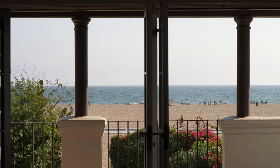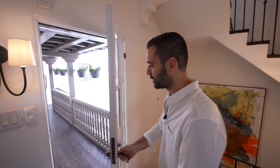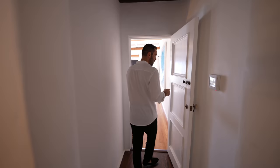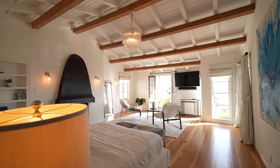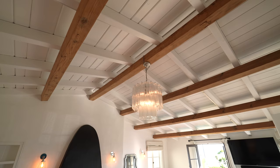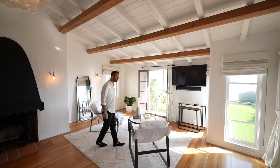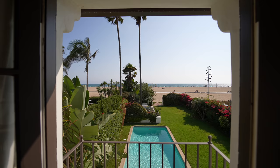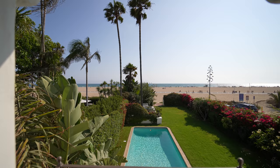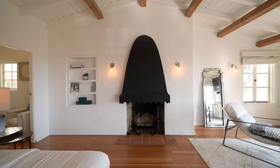On the second floor there's a balcony with ocean access and two ocean-facing primary bedrooms. I'm calling the first one the junior primary bedroom as it's slightly smaller, with light hardwood floors, white plaster walls, vaulted ceilings with beam details, and a center light fixture. There's a seating area, TV with Sonos audio, and French doors opening to the ocean breeze — sleeping with these open at night must be an experience. The room also has a clad fireplace design adding character.